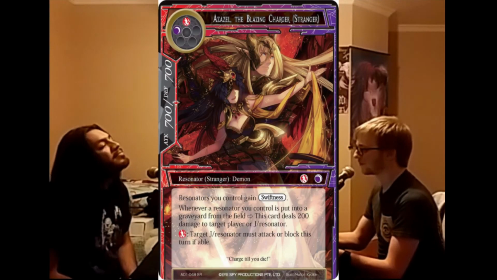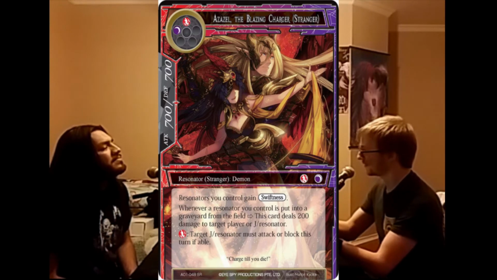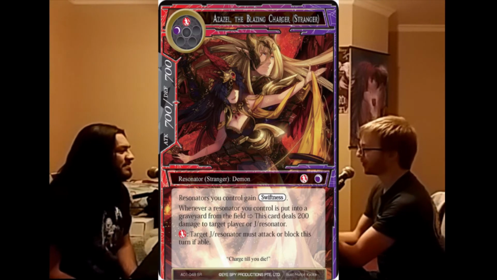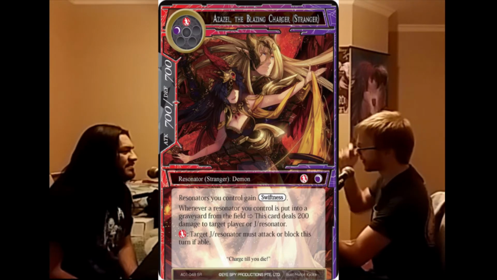Okay. So to fully tell about this card, I have to first tell the people about a wonderful card called Azazel, the Blazing Charger. She's a Stranger, 1 red, 1 darkness, 7/7. So, not as big as the other Strangers. So what does she do? Well, she gives all the resonators you control swiftness. Very important for later on.